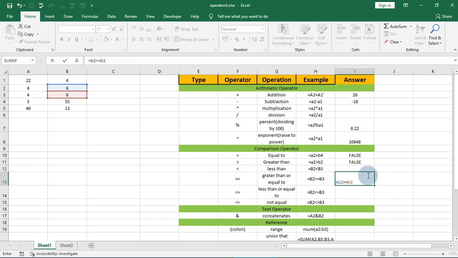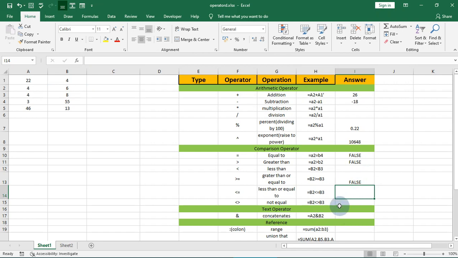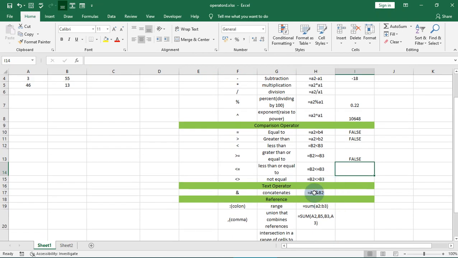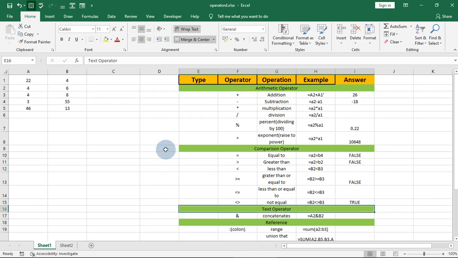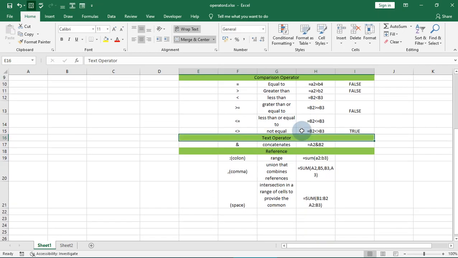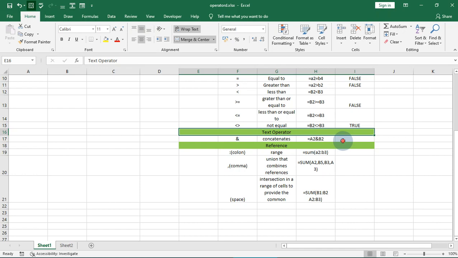This is going to give us false as well. So of course we have not equal. If we say B2 is not equal to B3, this should give us true because 6 is not equal to 8. So that is how you go about your comparison operator.